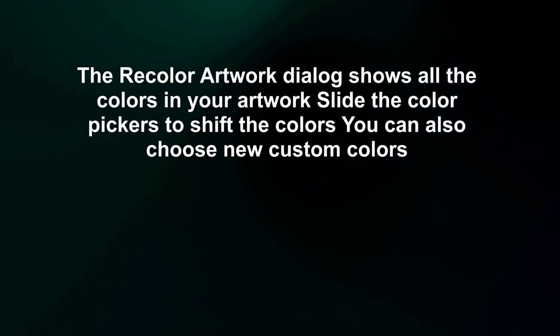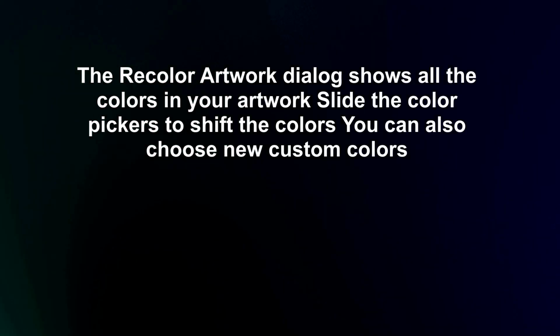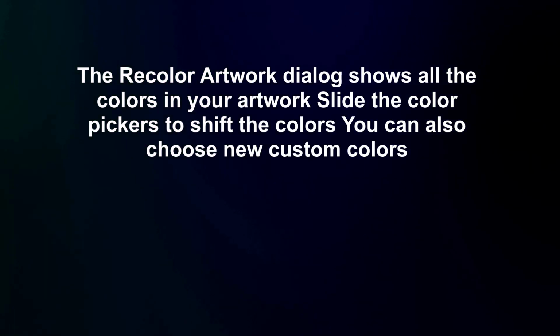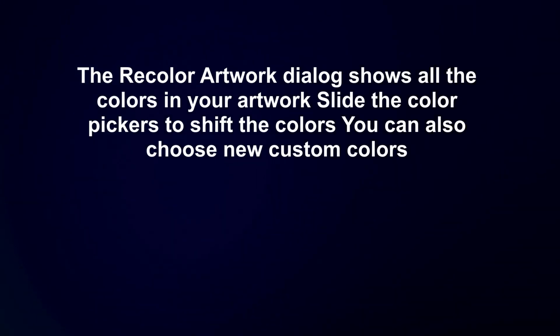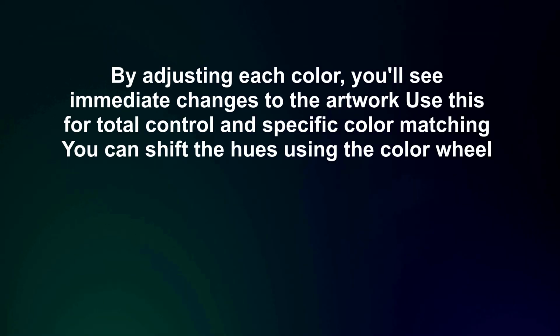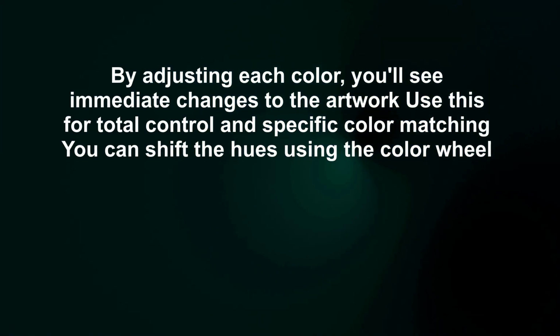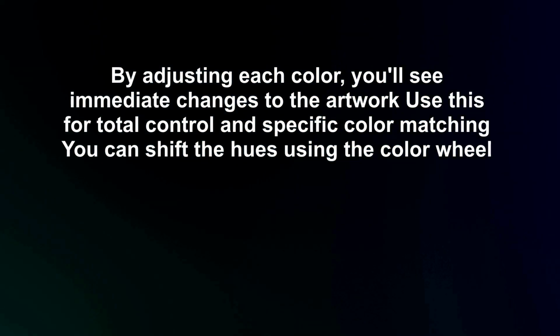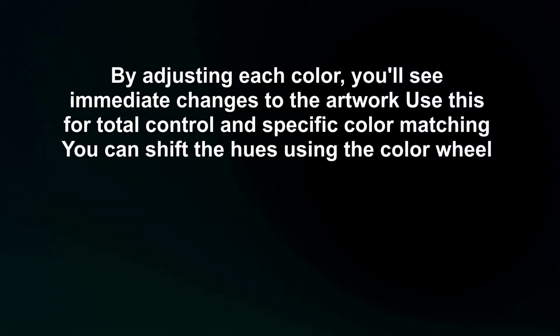The Recolor Artwork dialog shows all the colors in your artwork. Slide the color pickers to shift the colors. You can also choose new custom colors. By adjusting each color, you'll see immediate changes to the artwork. Use this for total control and specific color matching. You can shift the hues using the color wheel.